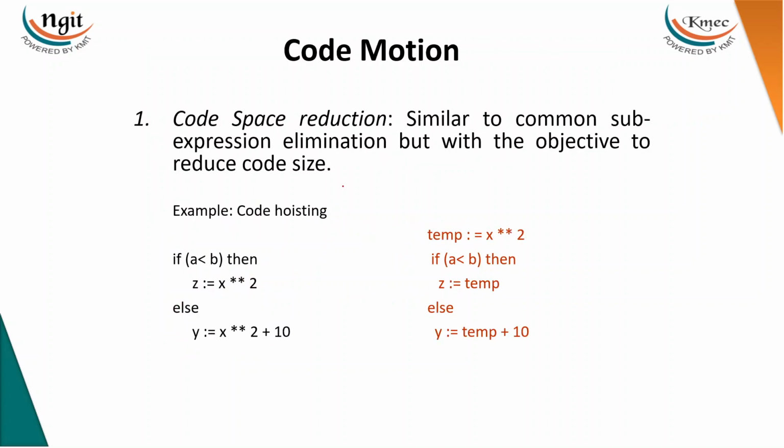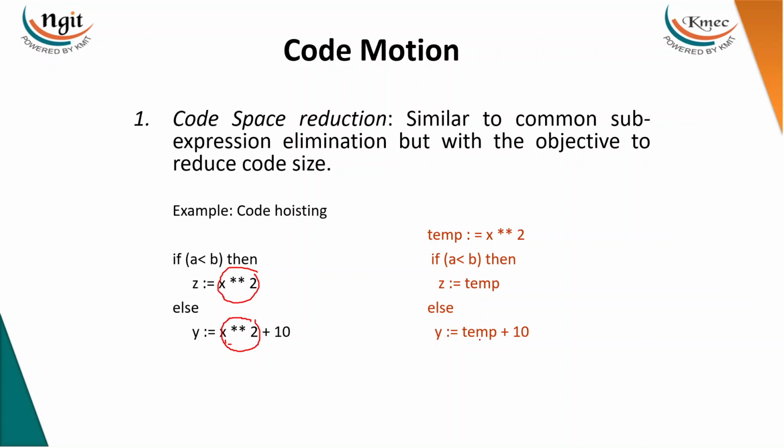The next one is code motion. See, code motion is nothing but moving the code from one basic block to another basic block. Means what? One place to another place. For example, if you have something like this: if A less than B, then we are performing X power 2, and here we are applying it. Then what I'm doing here, I'm simply moving this X power 2 and X power 2 out, before this, by computing it in a temp variable. Once we compute and move the code outside of the control blocks, then wherever you are using this X power 2, we can use the temp.